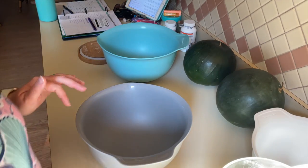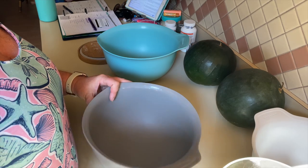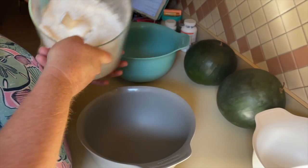With school starting I am in need of some quick breakfast options, especially because the kids are going to school an hour earlier this year and Hen has become a very picky breakfast eater. So sourdough blueberry muffins is what we're going to try today — she loves the sourdough zucchini muffins so hopefully these will be a hit as well. I'll link the recipe below. In a medium bowl, mix one cup of all-purpose flour.